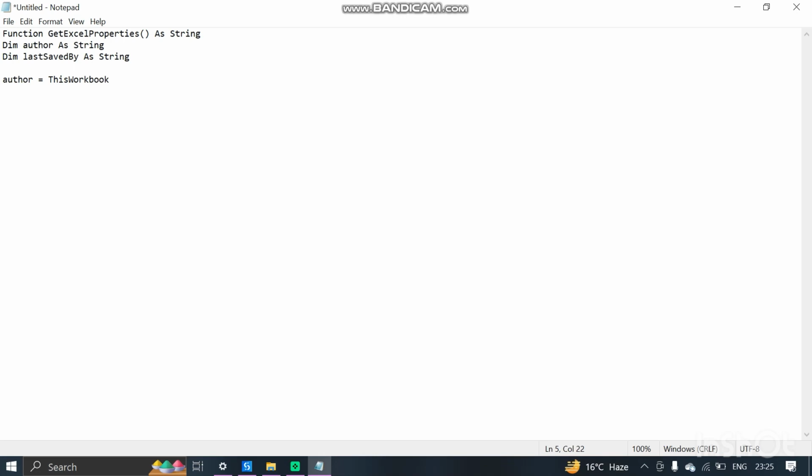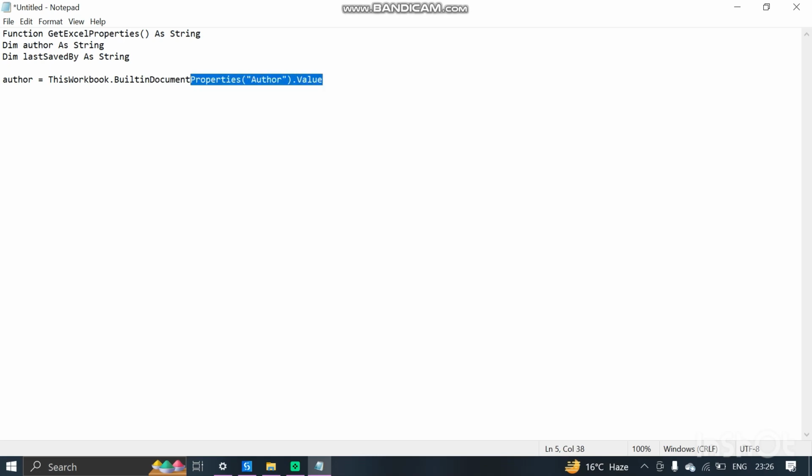This is workbook dot built in document properties. Over here we'll give the key for which we are trying to retrieve the value, which is author in our case, and we'll hit dot value.